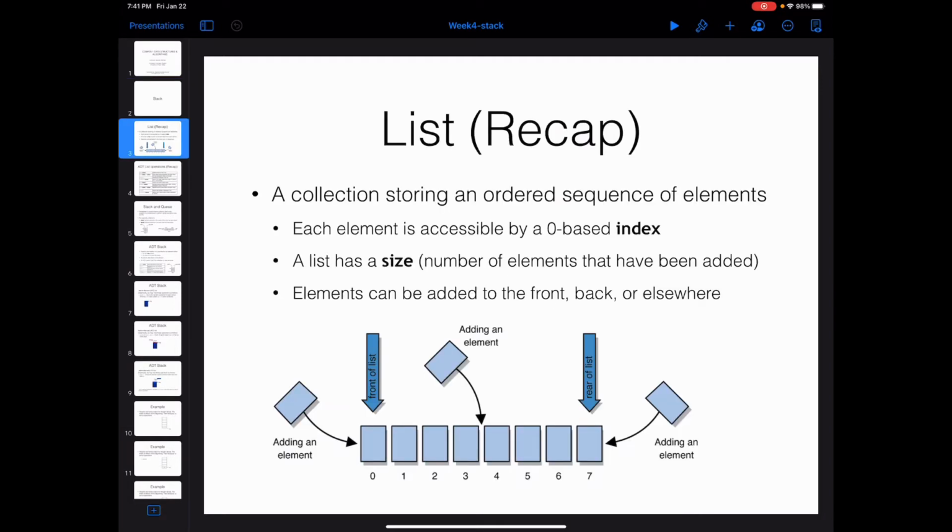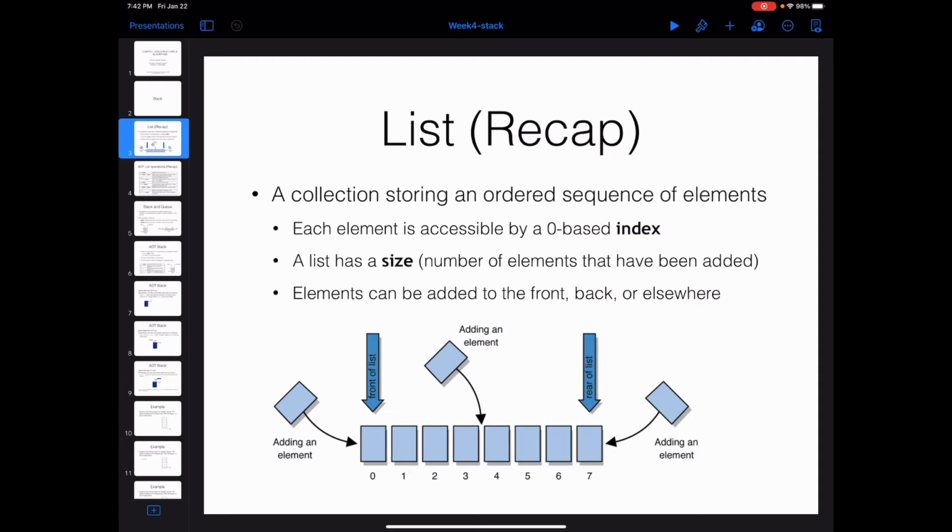Last week we talked about list, an abstract data type that keeps a collection of data in an ordered manner, in a linear ordered manner, and it gives you access to the data based on a zero-based index. And it allows you to add the data anywhere you want, at an arbitrary position: at the beginning of the list and/or at any valid index between the items.